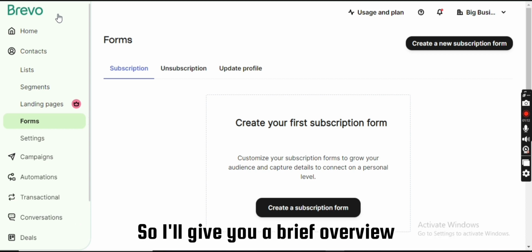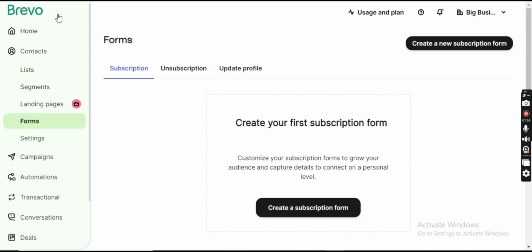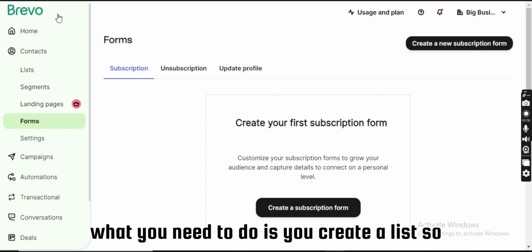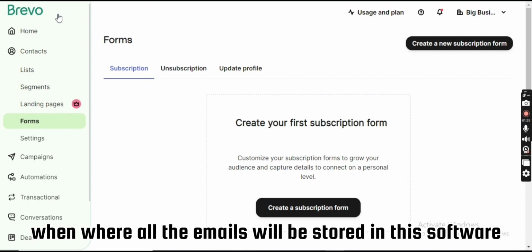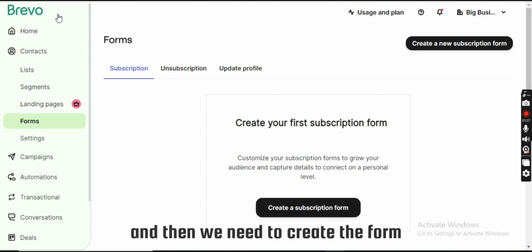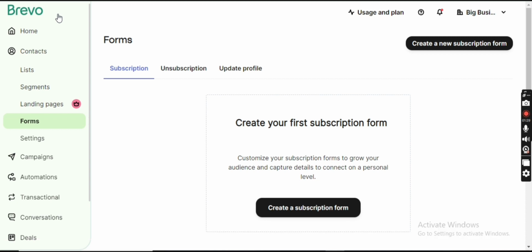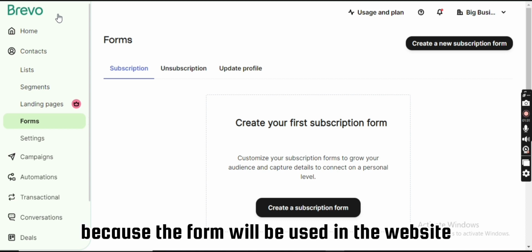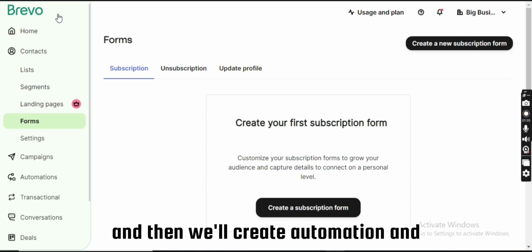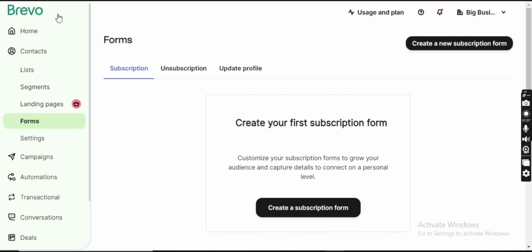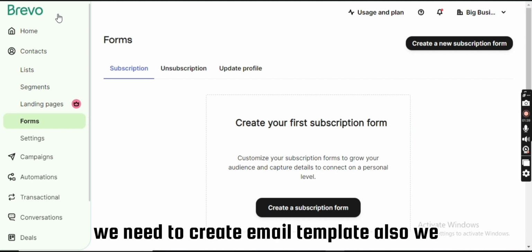I'll give you a brief overview of how this works. Here you need to create a list, because the list is where all the emails will be stored in this software. Then we need to create the form, because the form will be used in the website where users can enter their details, and then we'll create the automation, and we need to create the email template also.